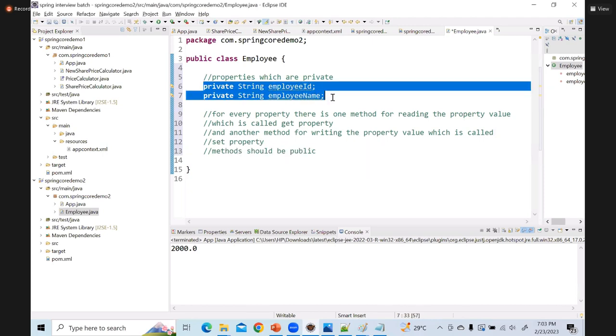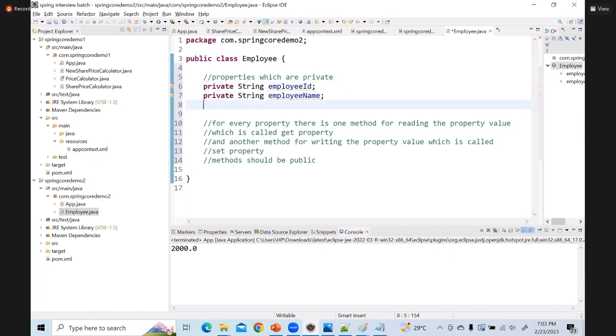So now these are the two properties. I'll also say private String phone number, the employee phone number.